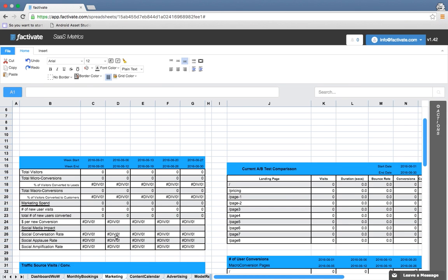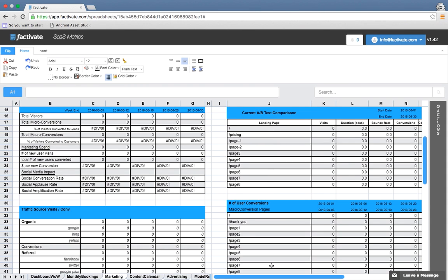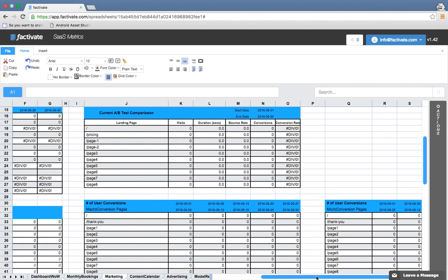There's a couple of things that you have to do as you're running a company. Number one is testing. So to the right, you see three essentially big boxes for things that we're going to test. We're going to A/B test different landing pages. We're also going to be collecting macro conversions from all those tests, and we're going to be collecting micro conversions from all these micro tests, right?